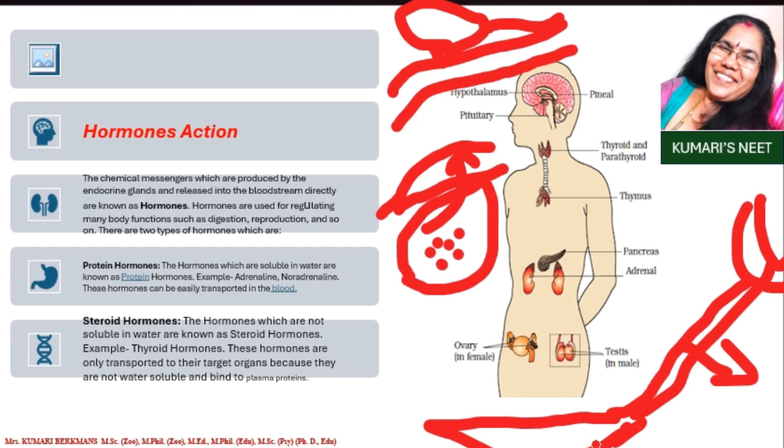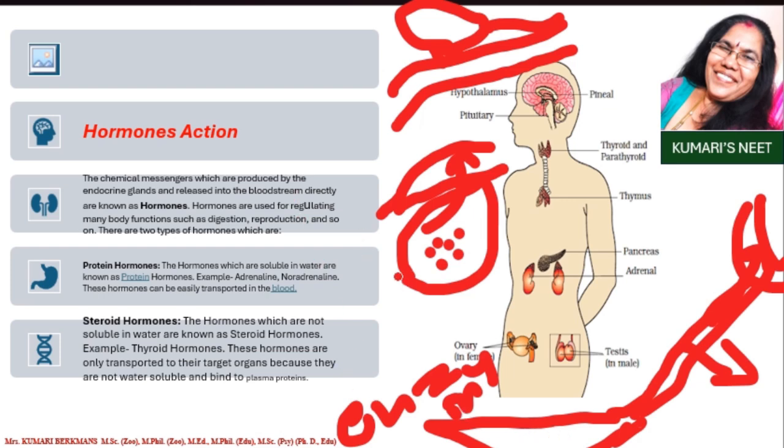For example, this is pancreas. The pancreas sends the pancreatic juice through the tube, and then it enters into the duodenum part. So the secretion is poured into the duodenum. That secretion is called an enzyme. And hormone is different from the enzyme. Hormone is a chemical messenger. The enzyme will react with the food material, but here it is a chemical messenger. It is taken by the blood and sent to different parts of the body. So that secretion is called hormone, and this secretion is called enzyme.